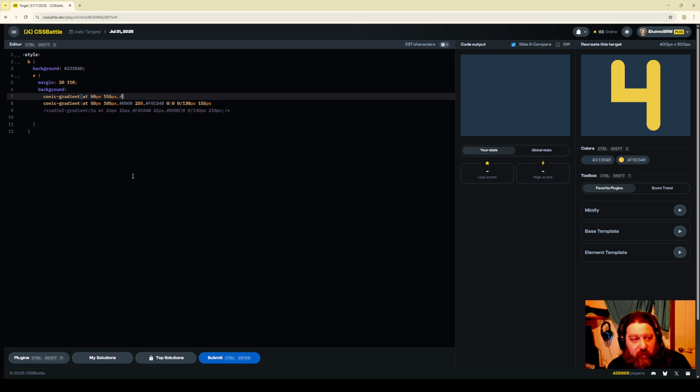We want it to be transparent for 25%, blue 50%, and then transparent.